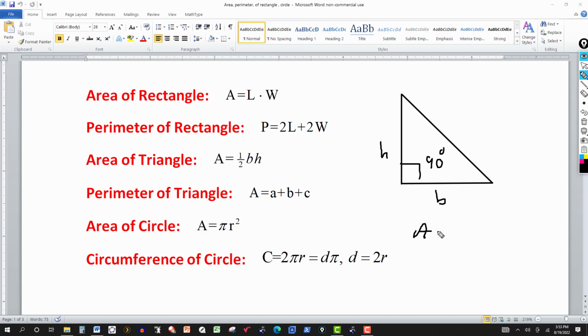So the area is going to be equal to, and let's say they give you the base to be 3 units, and the altitude for this side here would be 4 units. Area is given by 1/2 that product, so it's 4 times 3. It's 12. Then half of that is 6. So here it is in square units, its area: 6 square units.